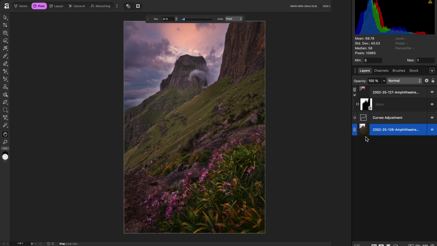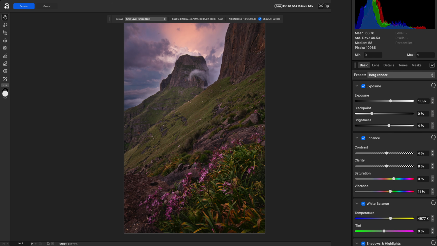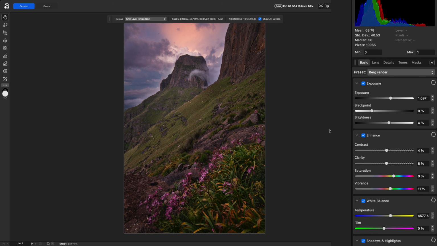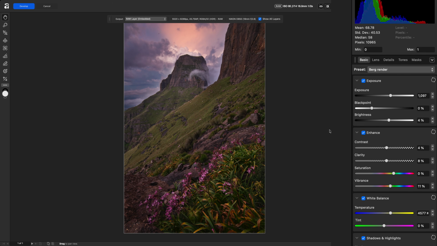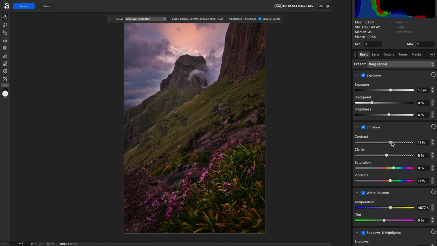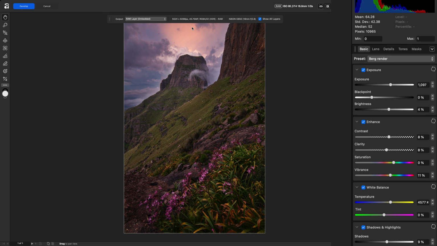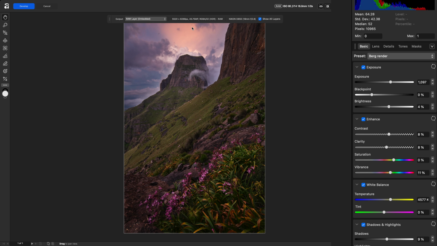Now, what's particularly useful about this though is that if I would like to, I can actually double click on the image again and I can head back into my develop section. So I'm going to double click here and you can see once more I'm back into the ACR version of Affinity, which is their raw development mode. So again, I can now come back in and adjust that image. But what is important over here is that my masks are still in place. So that's actually quite cool.